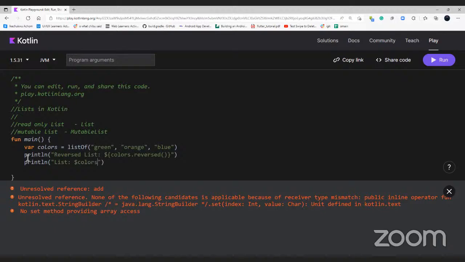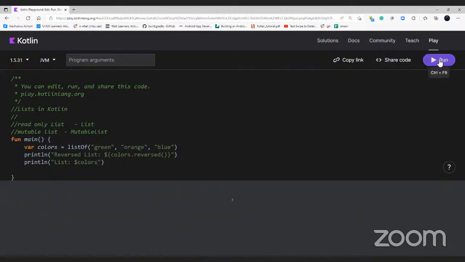Let's run this. You can see the reversed list now has blue, orange, and green, as against the previous list that started with green. So reversed returns a new list where the elements are in reverse order.